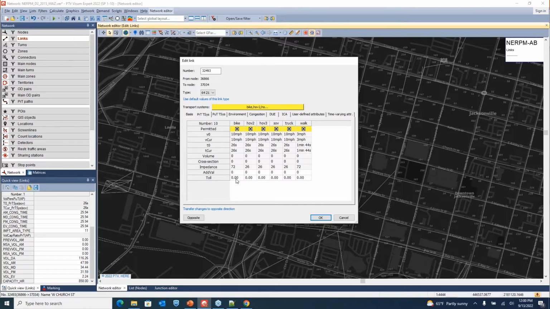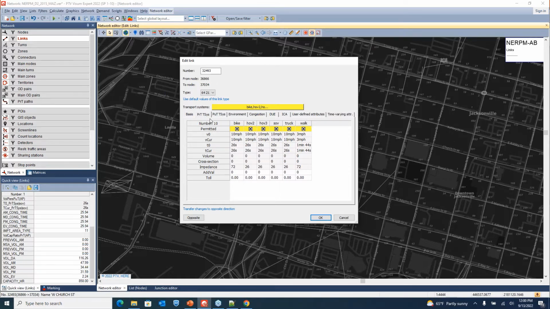So in Visum, you can define various types of modes, which are defined as transport systems. And then on each link, you can open or close the link to certain transport systems. So let's say a roadway is to be used only by buses, then you can close that link to all other transport systems besides local buses. So it gives you a lot of control that way.